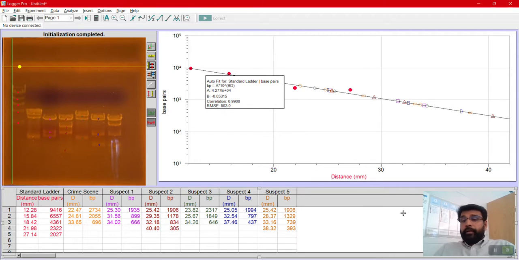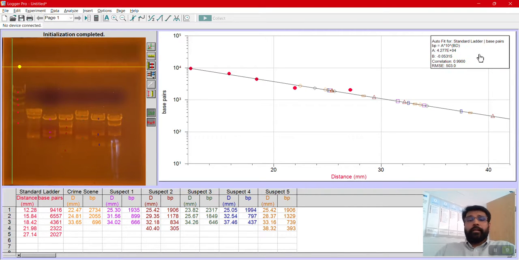So now we have finished our data collection. So at this time, you can see there are these dots with the different colors, and if you want to move this one to this corner, you can just click and drag and move on. So you can see the standard, the lane with the red dots, and you can see the other data points right here as well.